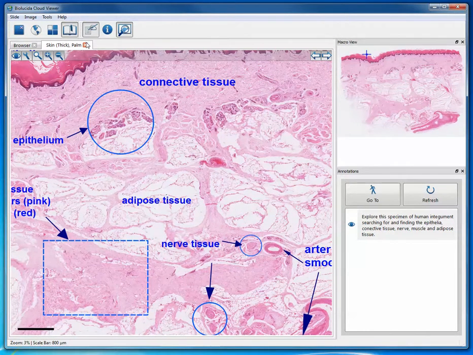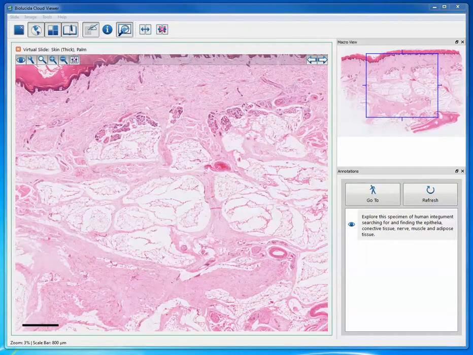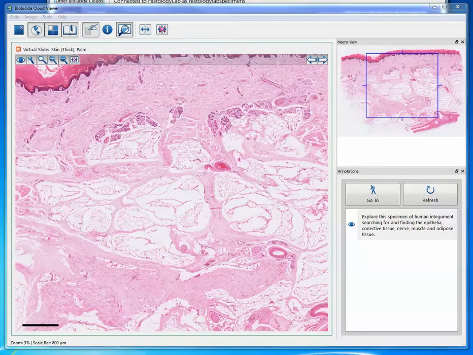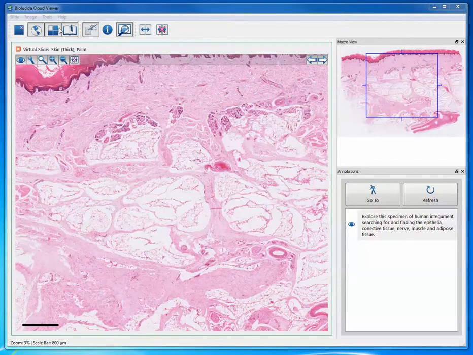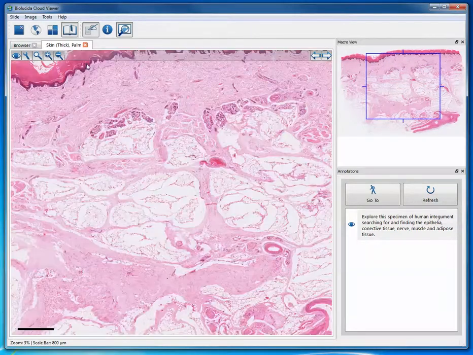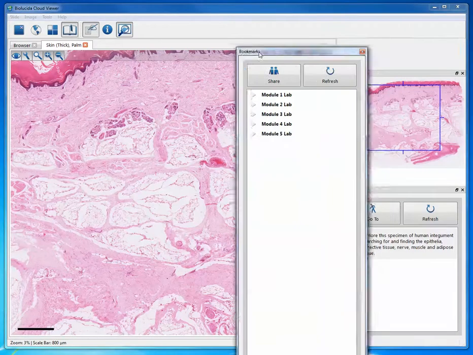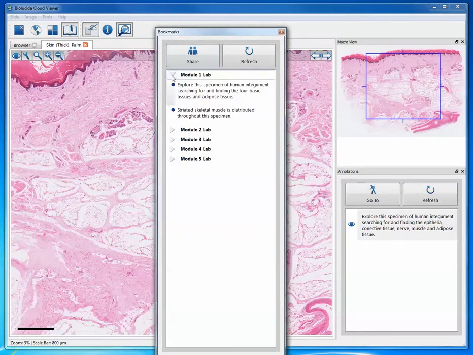I think I would stay away from this. This gives you another floating window, which I think is just more confusing. So I wouldn't click on that. I would just stick to the default view. There is also Bookmark you can click on and off. If you click it on, then there's a floating window, and it really has the same annotations that, if you clicked on them, would take you to another specimen.